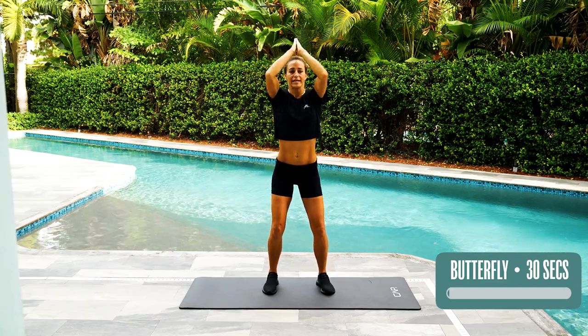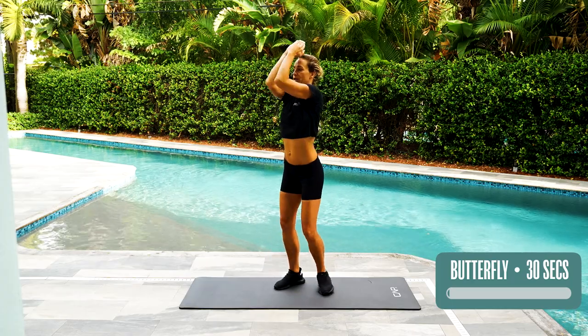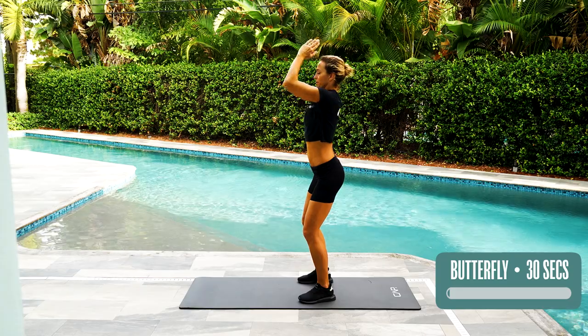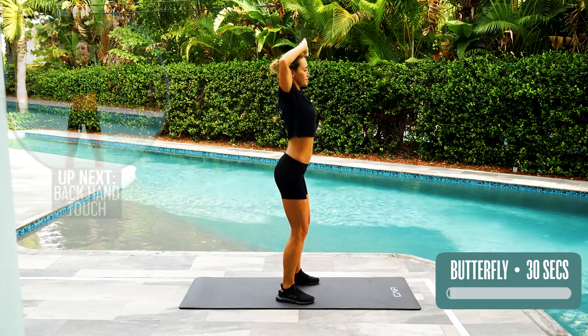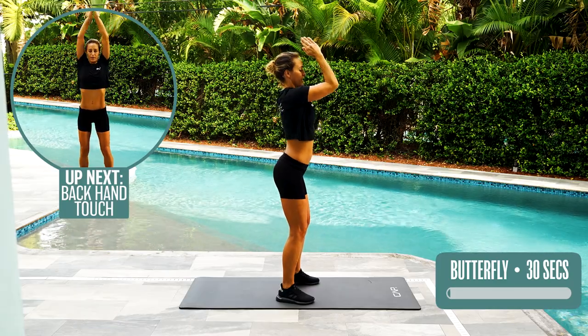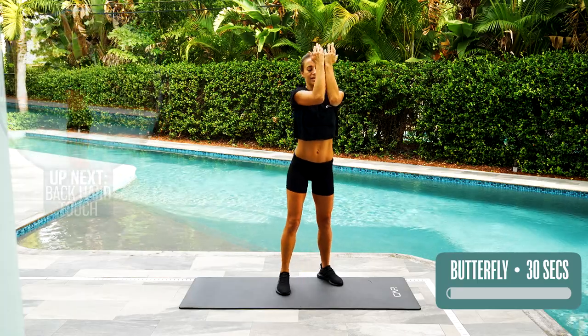Opening and closing here, pulling and opening. Really pulling the core. Sit into your legs, sit into those heels, touch the elbows, come up. Roll that tailbone under, sit and squeeze, open and squeeze, really focusing on the outside of that deltoid in the shoulder. Good. Breathing, last 5 seconds here. 4, 3, 2, and then press and hold. See if you can get your elbows together all the way. Good, and shake it out.